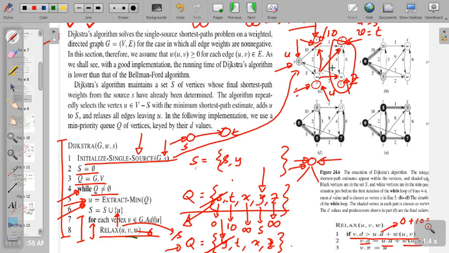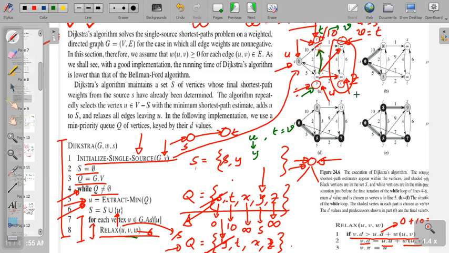Say I am taking this one first. This is our T. And once this Y is discovered, that is our U. And this T is our V. T is V, U is our Y. So via Y can I reach V in a less costly way or not? Previously I reached V with how much cost? 10.